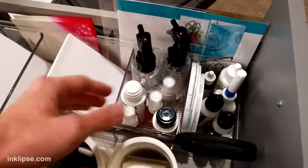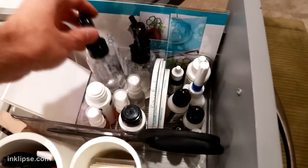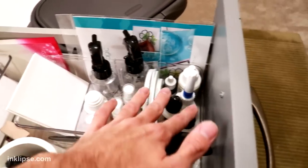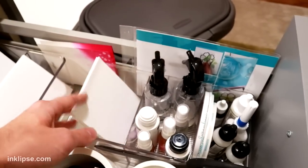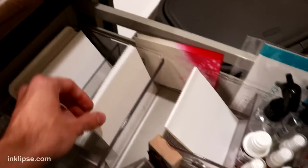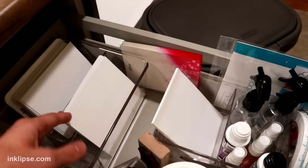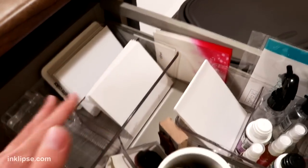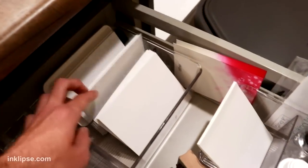I love clear bins to separate out drawers. You can get them from TJ Maxx and I'll link a few of my favorites online as well. This is where I keep my water sprayer, some stamp cleaners, and all my favorite adhesives whether it's tape or liquid adhesives. I keep top-folding already-folded card bases here, and I definitely need to restock that with my stark white cardstock. I have my pre-cut stark white cardstock in four and one-fourth by five and a half. This is a tip I learned from Jennifer McGuire — to pre-cut your cardstock because it saves so much time while you're crafting. Then I have my favorite acrylic blocks, rulers, and some watercolor cardstock already cut down as well for my cards.